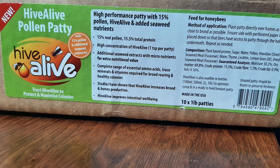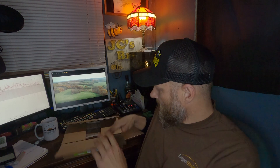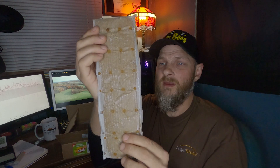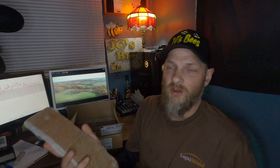So tune in next week, because look what I got — Hive Alive Pollen Patties. These are brand new on the market, folks, and I've got a case of them here. We're going to stick them on the bees and see how the bees respond. These patties are a little bit different than I'm used to seeing — they are still a one-pound patty, but they're a little bit narrower and a lot longer. I like that personally. For feeding nukes, I can cut it right in half and turn a case of 10 into 20 real quick. It also keeps me from putting too much pollen patty in there and small hive beetles taking advantage of it. Smaller pieces, double the amount — that works for me.